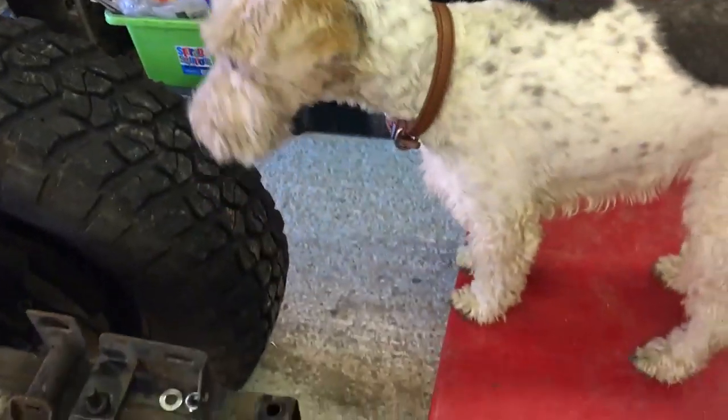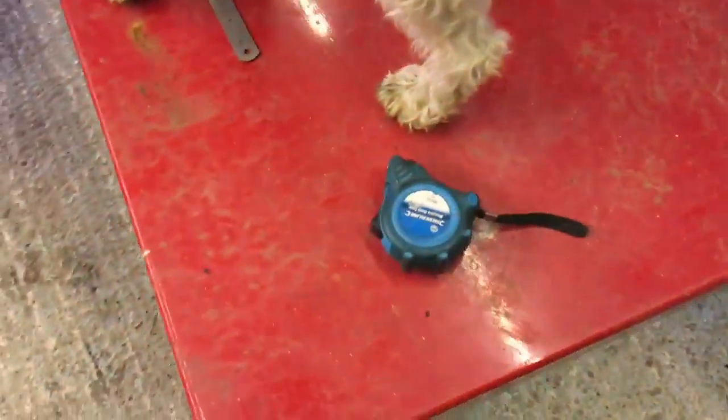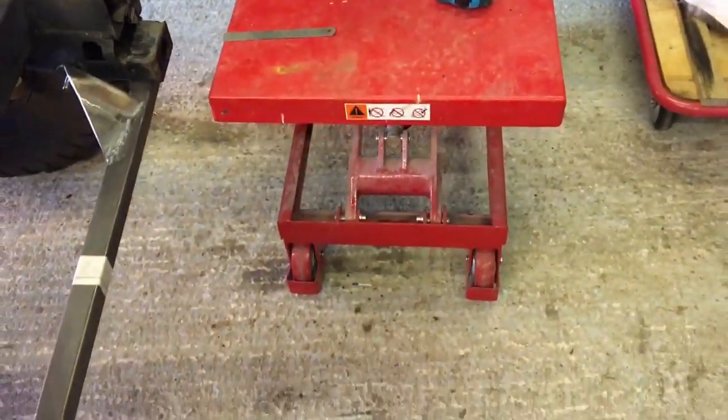Here's Jess come to join in. Right, Jess, what are you doing? Yeah, so that part's got to go in there, and I've got this Clark table to show you here. It's a pump up thing, they're absolutely brilliant. 500 kilograms this one, means it can lift 500 kilograms. Just get down, nobody wants to look at your bottom.